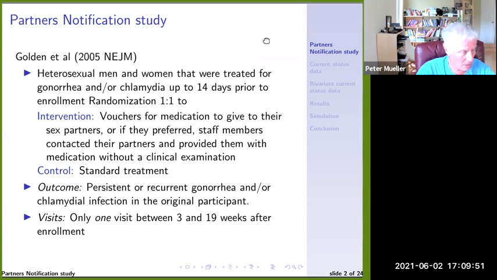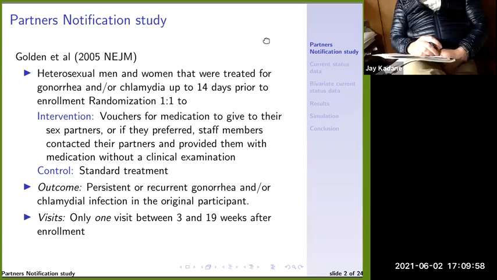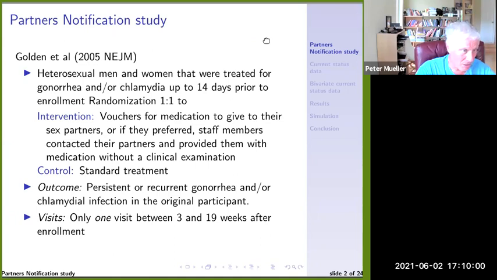Our outcome is essentially time to recurrence, and we are reporting time to infection and time to symptom. However, both of them are double censored by way of just recording current status data, because the way the study is set up, after some time, these patients are supposed to come back for a single visit. And at that visit, we record whether or not they have the infection and whether or not they show the symptoms. So that's the setup of that study.